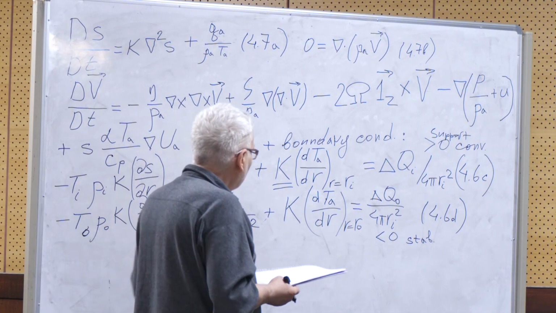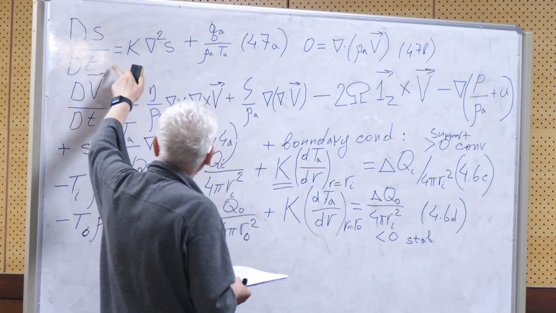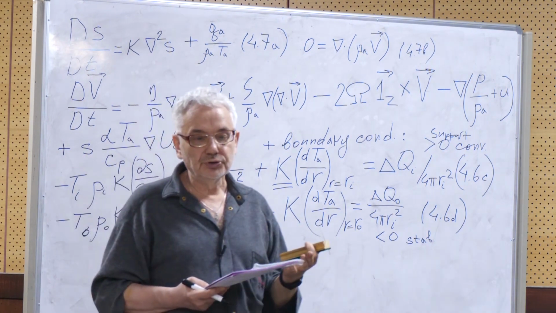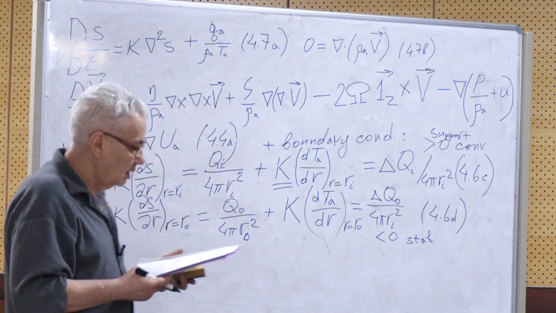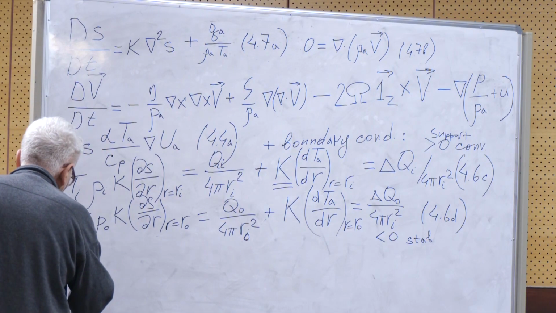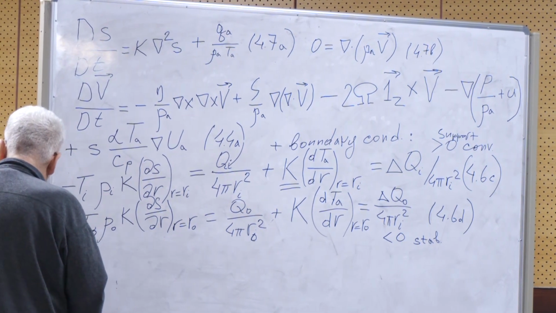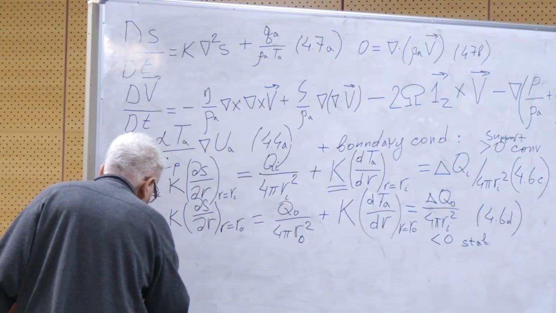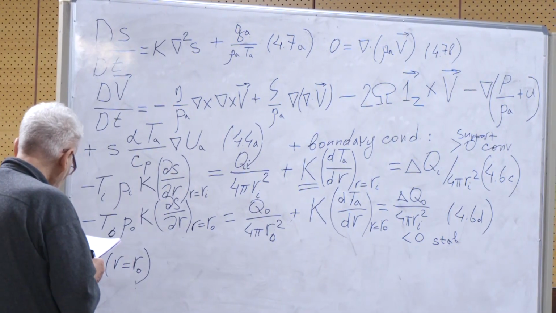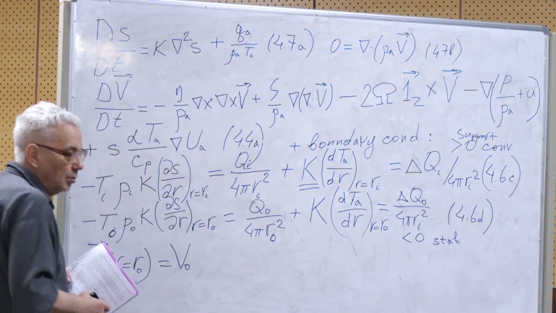And also there is a boundary condition on the entropy. It's one more equation, of 2nd order. So we need to add 2 more boundary conditions. So now we have the right number of boundary conditions. Let's write down the boundary condition for the velocity, or the Navier-Stokes equation if you like. It could be written like that, at R equals R_O. This boundary at R equals R_O can be noted as just V_O.